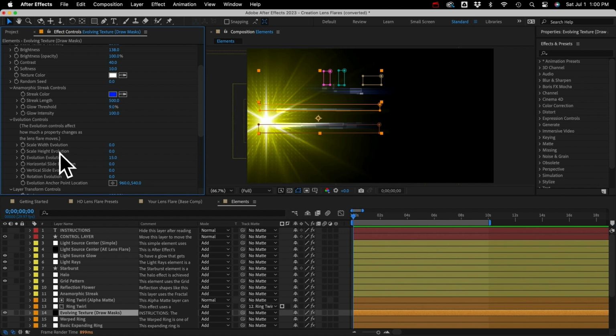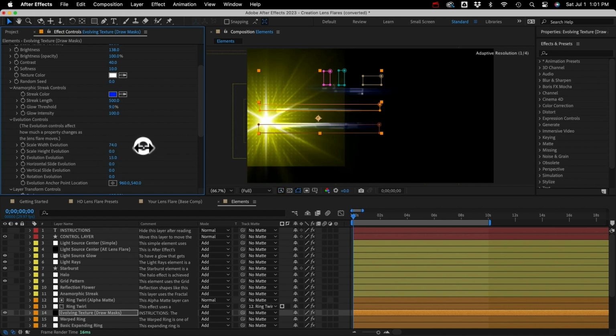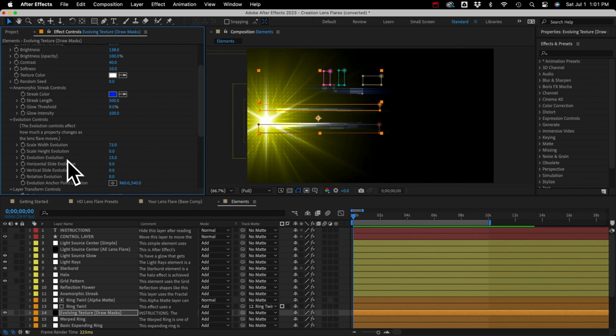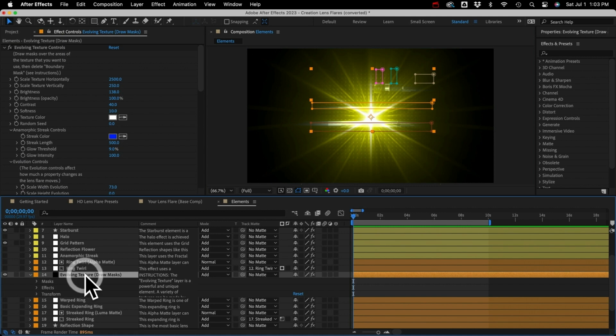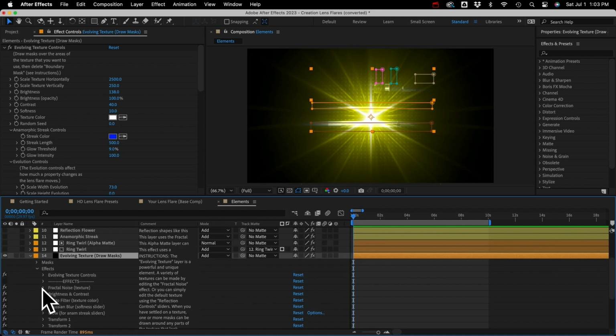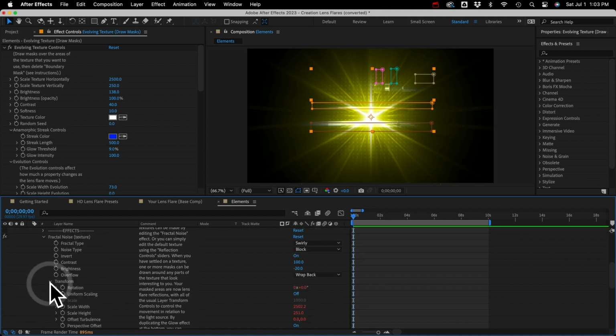Whenever you see a control named something evolution, like this scale width evolution, that determines how much the scale width property will increase or decrease as the layer gets further away from the center of the comp. So if you're an After Effects user, you probably know where that property is found. Let's open up that fractal noise effect. And here's the scale width property.